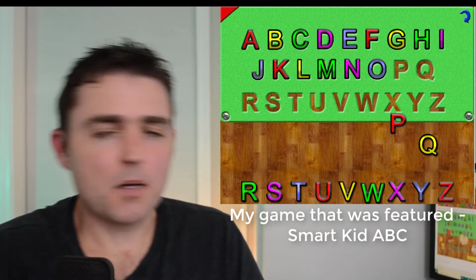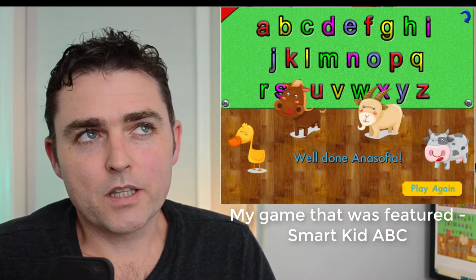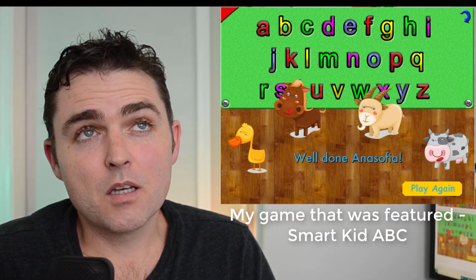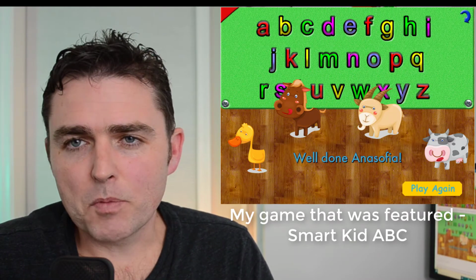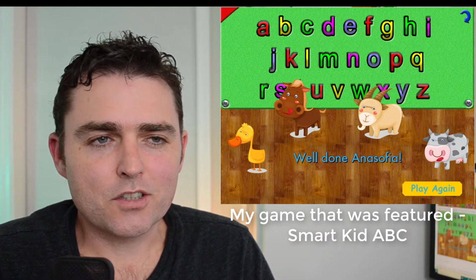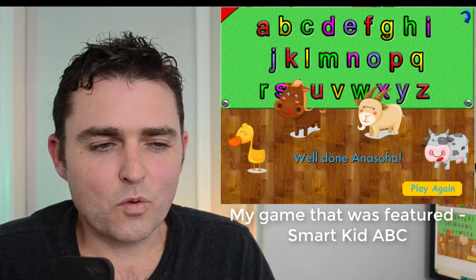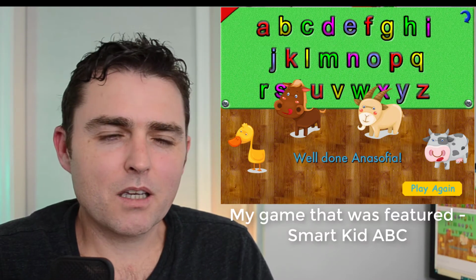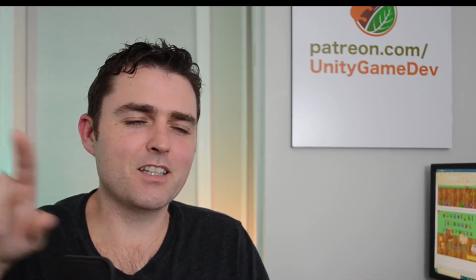I also added some sticker packs for when the kids finally finished the puzzle. A little song would play and hands would clap, and then there would be a little sticker pack where, if it's a goat, you touch it and it makes a goat sound. I had this funny laughing dinosaur, which kids really liked, and for some reason my daughter really liked to just move all the stickers off the screen. It's funny, but anyways, so yeah.